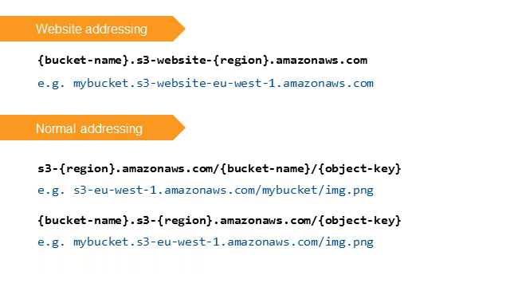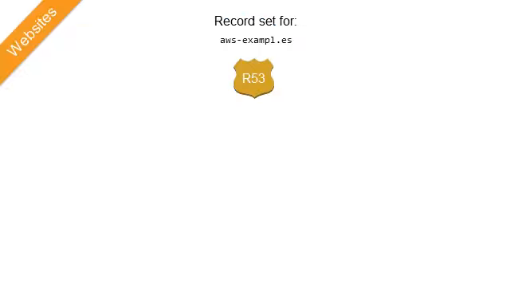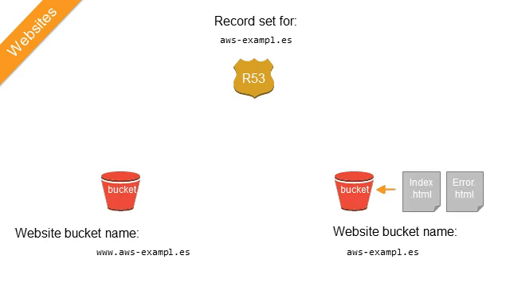Let's just show you now how to do URL redirection. So we're going to take an example here, which is the AWS-exam.es domain. To set up website hosting for this particular domain, we'd create a record set for that domain within AWS Route 53, our DNS service. And in this particular case, we want to store our content in a master bucket, which doesn't have a www prefix in front of it, but we want to redirect users that might use the www prefix to that master bucket where we're going to do our content updates and keep the objects that constitute our static website.